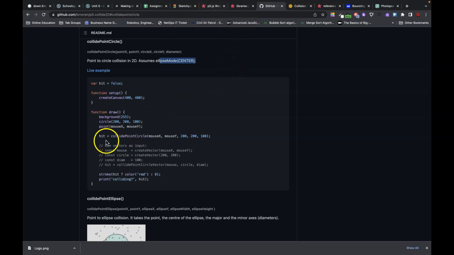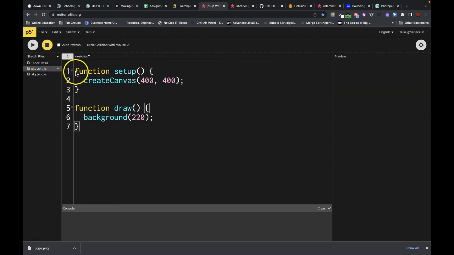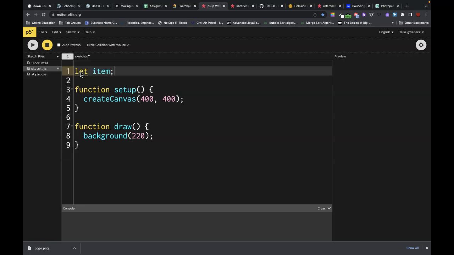Okay, so now that we have it, we can technically just call this. So let's create a simple shape object. Let's say we want to have, let's call it an item.